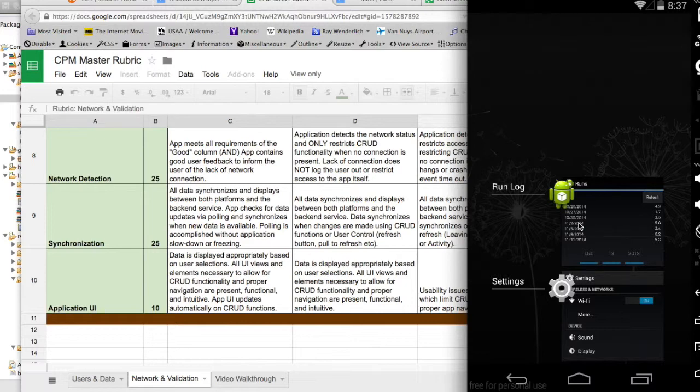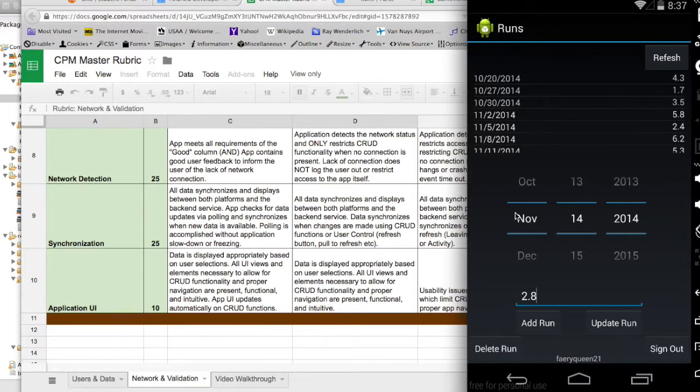So the synchronization also works on a timer. It goes ahead and checks for an update right now every 20 seconds. And there's also the refresh button, so both work. The only thing with checking for the update is I didn't know how to actually just check to see if the data is any different or has been updated. I didn't see any queries or anything like that that will just check to see if the data is different.